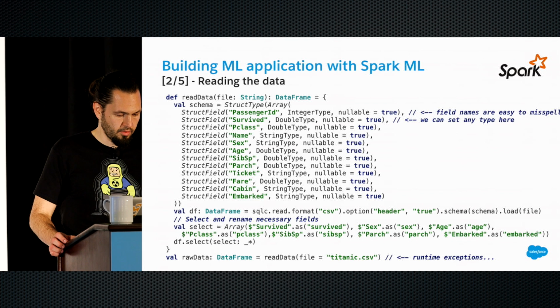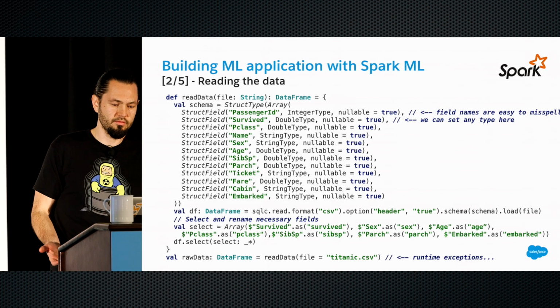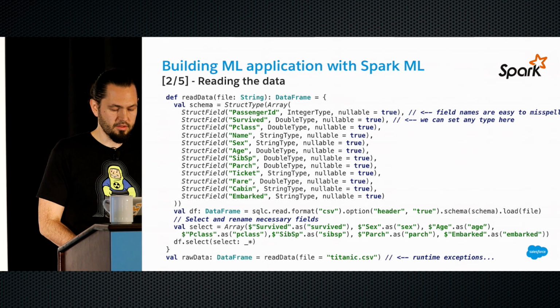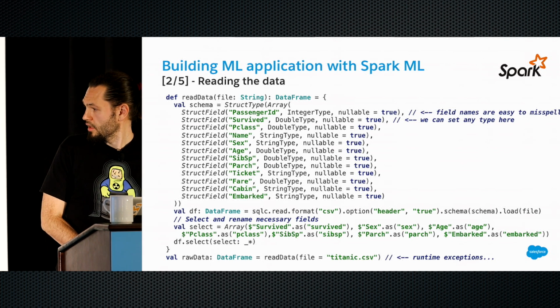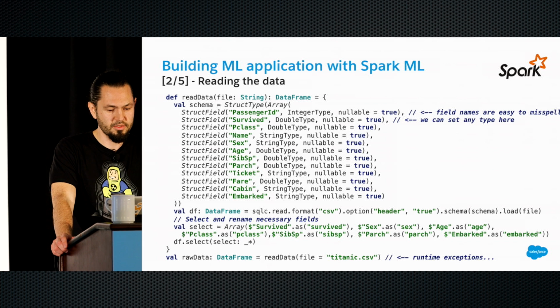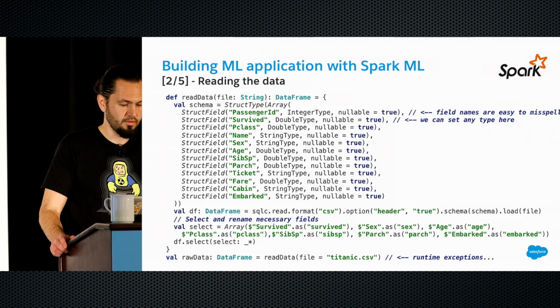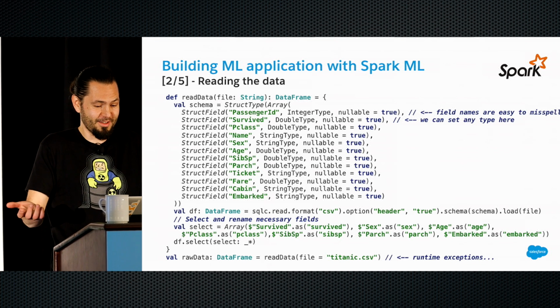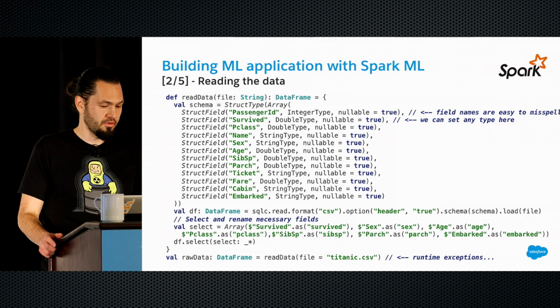So val rowData will contain the contents of the data. At this point, I actually might get runtime exceptions, like if the file is not there, or maybe the types that I defined are incorrect. Well, actually, types can be anything if it's castable. So if it's not castable, you will get a runtime exception. But sometimes you just don't get an exception, especially if it's a string type.